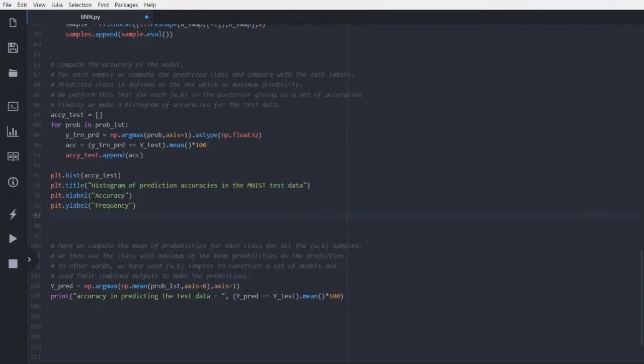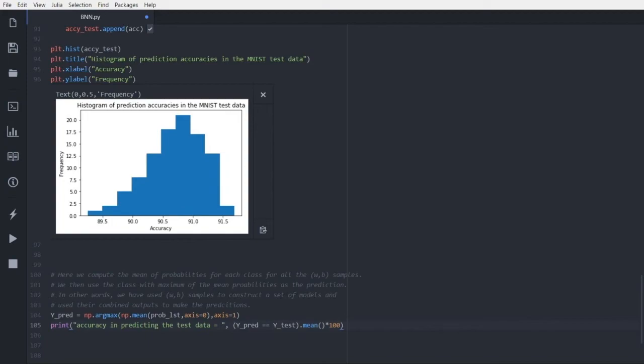And then it can see what it got most often, and then use that as the actual estimate. So the last thing that we're going to do is test the accuracy of the model, really get an idea of the uncertainty. To do this, we're going to sample basically every combination we can from the posterior of the weights and the posterior of the biases, and then use all of those different samples for each testing image in our testing set. We're going to check what the neural network thinks it is against the actual label, and then we're just going to plot a histogram of those accuracies.